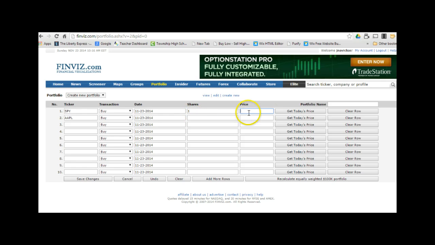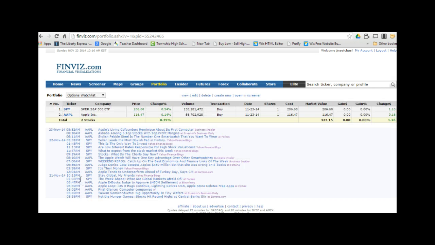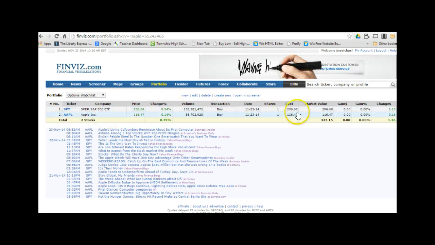It might ask you to put in an amount. You can just put in 1 and then today's price, so it holds it for you. I think when you're all done and you go to save it, it won't let you save it until you get all the prices and shares in. I have to come up with a name here. Oh, here's the name up here. I'm going to call this options watch list. Now when I save it, here's my watch list.